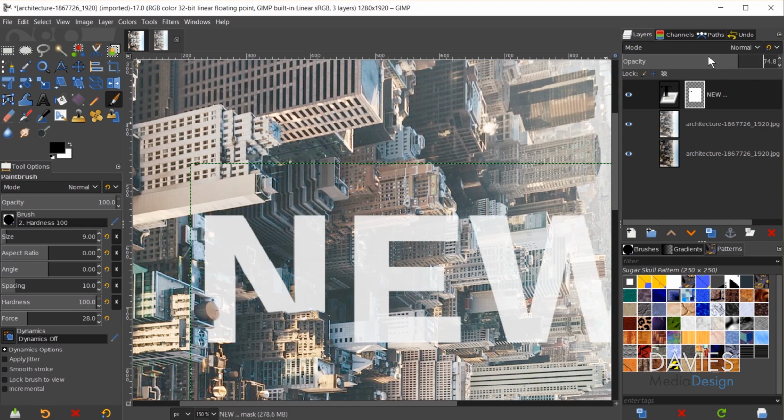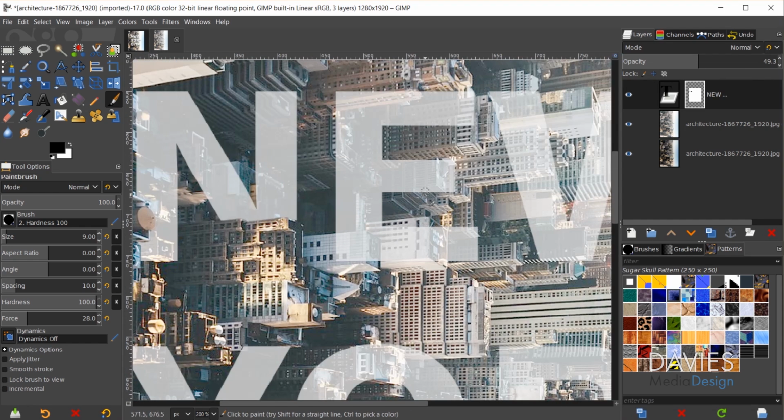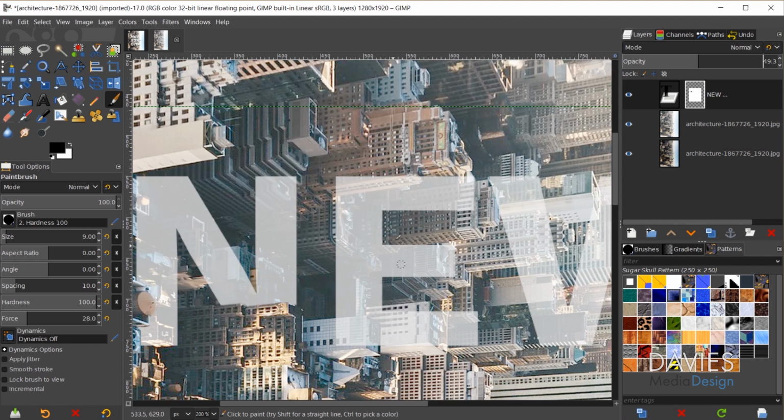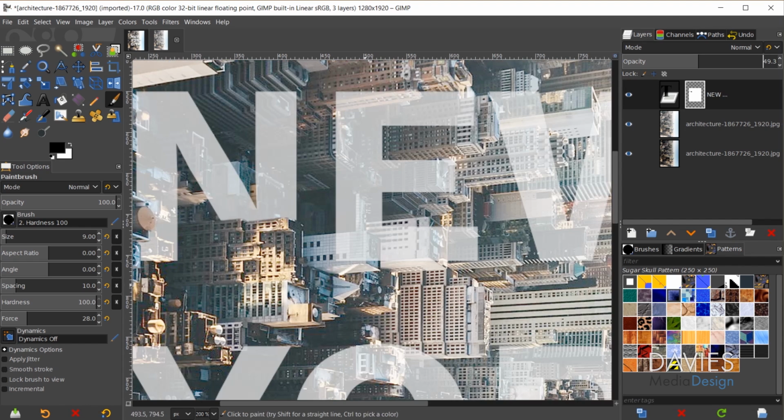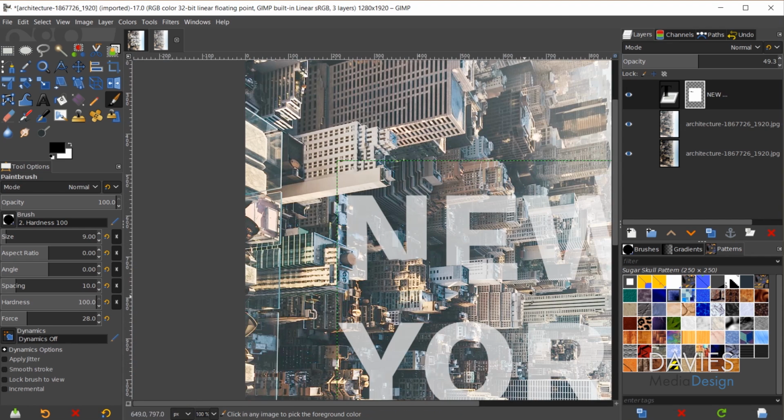All right, that looks pretty good. Next, we're going to work on the E. So we need to determine which buildings we want the E to go behind. And I think this little building right here is just going to work on its own. And I'll probably leave the rest of the E. So we'll just hold Control, zoom in, and erase. And I'll hit Control Z. I don't want to erase too much here. So I'll hold the Shift key to draw in straight line mode. So there's the E.